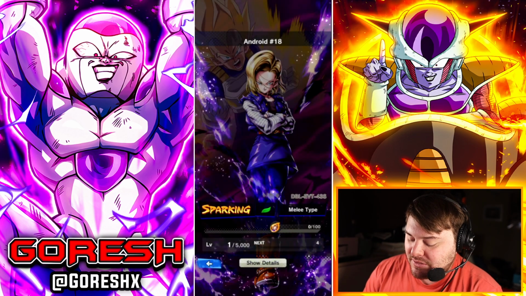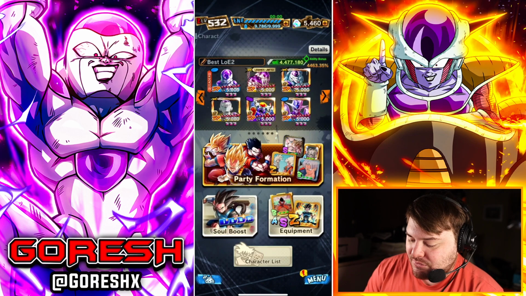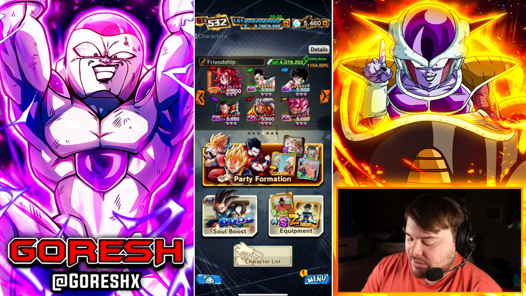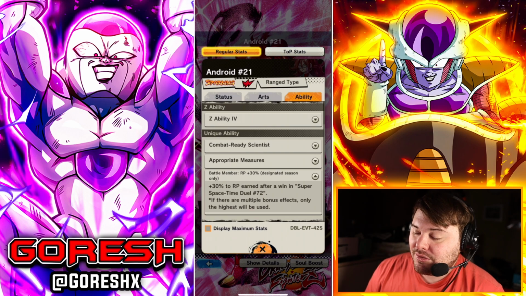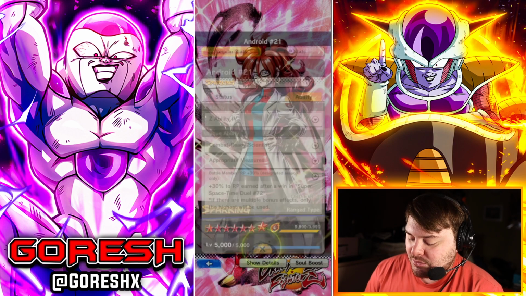Does the Red 21 pick that up? Let me just see. Let me go to my... I should have one with her on it built in. Where is it? Right here. Was leveling her friendship. Does she also pick that up as part of her... Yes, she does. Okay, so both Android 18 and the Red 21 will have extra 30% RP gain for wins in this PvP season, which is pretty cool.